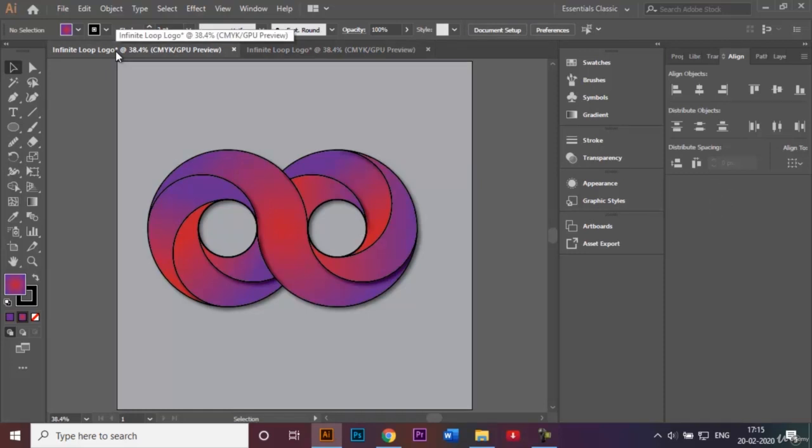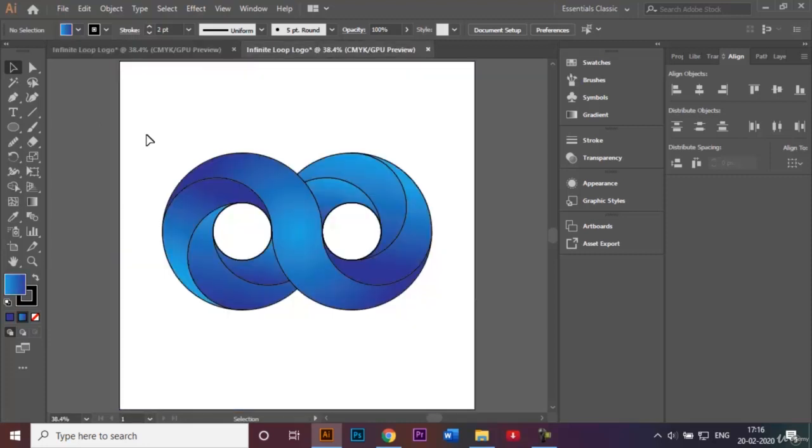So now another thing is that this one has a background color. So it's not necessary for you to also add a background color. That's completely optional. But one thing that I'm going to do is that I will be adding this shadow behind this logo as well, because it looks pretty neat to me.